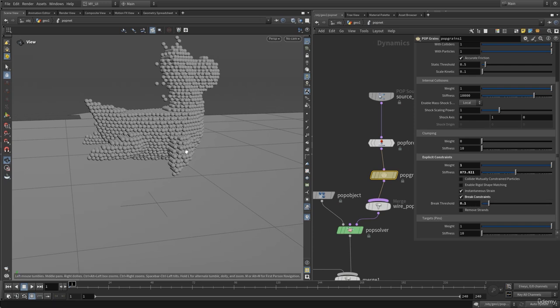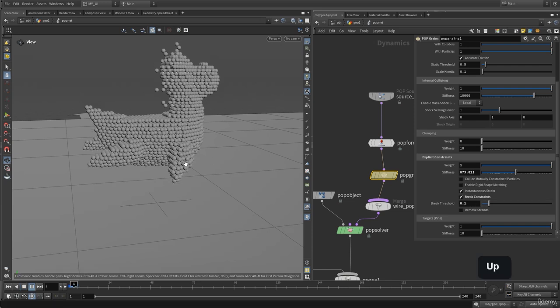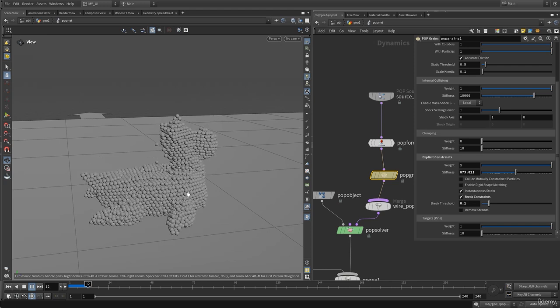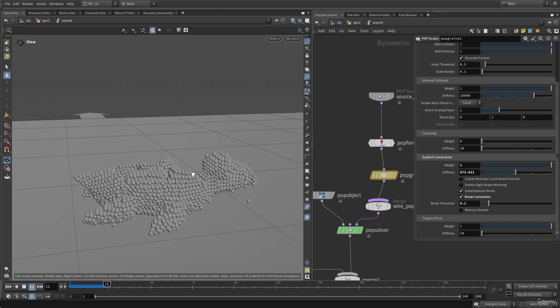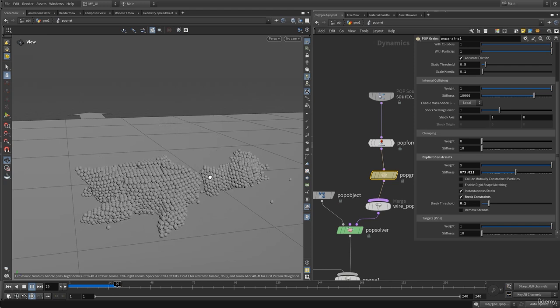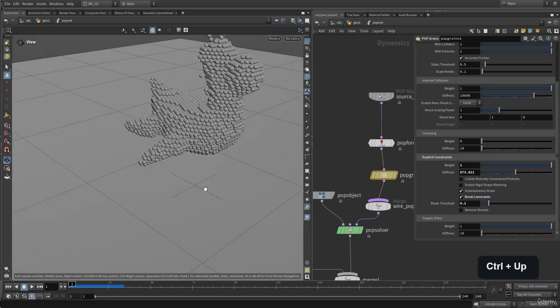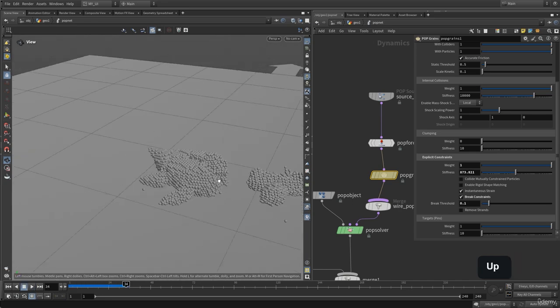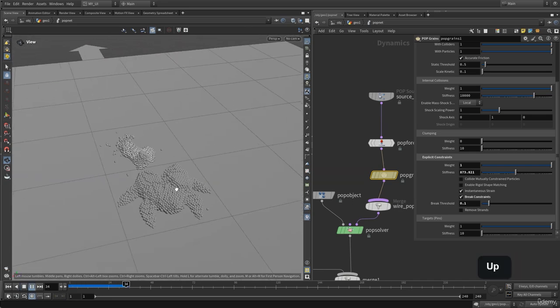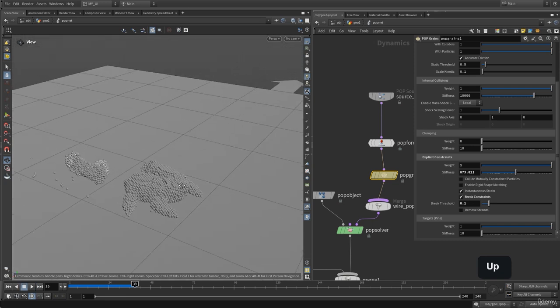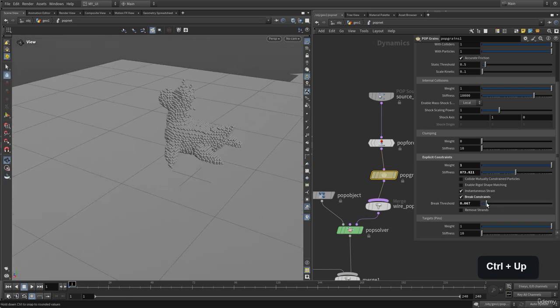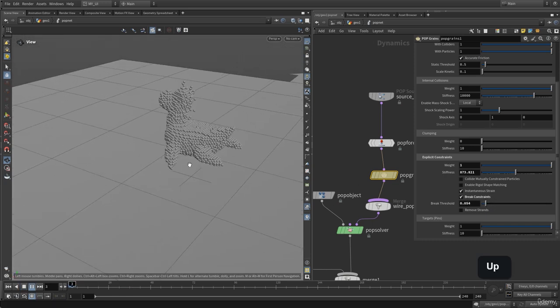Maybe let's change this to 0.1 and let's hit play. We should see some of the broken constraint, or the head piece of geometry has been broken. Our head has been broken. Much of the geometry is staying as whole. I can continue lowering this value down even further, and let's hit play again.